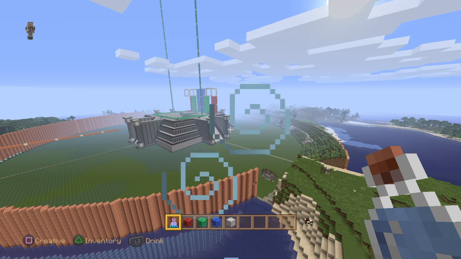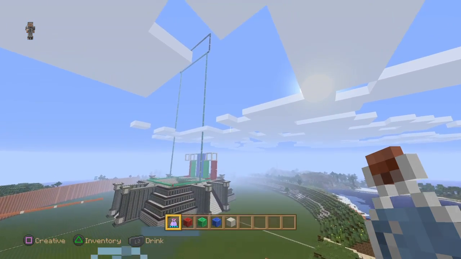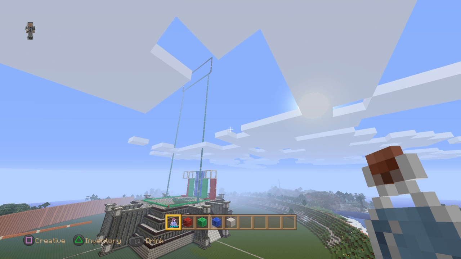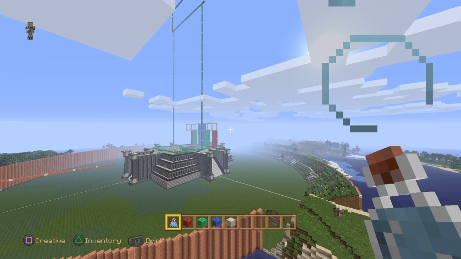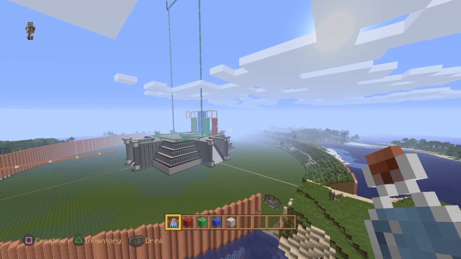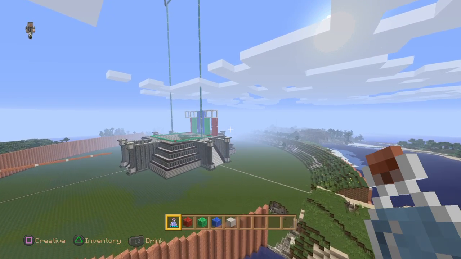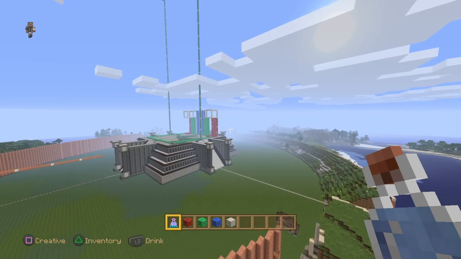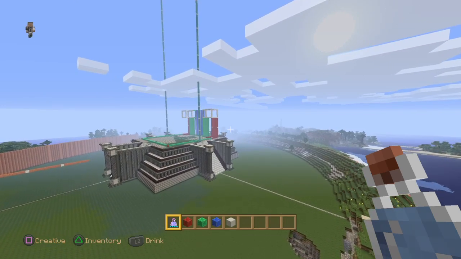Obviously, I can't just build a gigantic dick into the sky, right? Like just a straight square all the way up. That's not going to be very good looking. So you have to figure out, man, what do I want this to look like? How do I want to make it architecturally interesting?